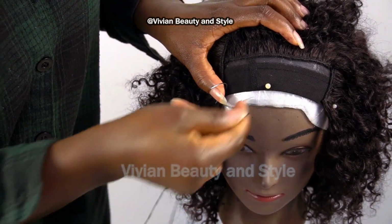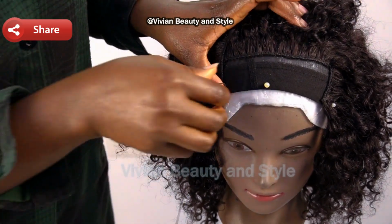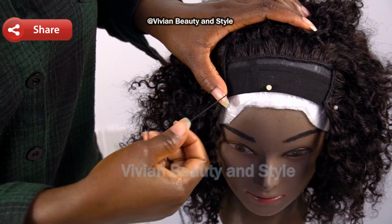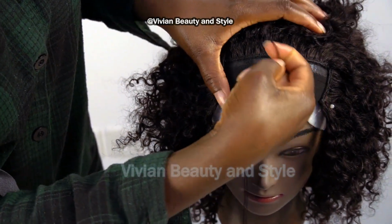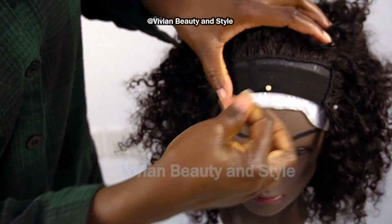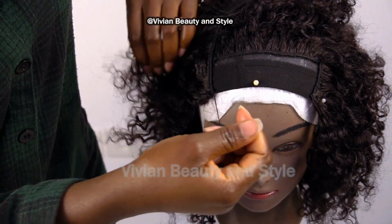I want a little bit of volume on the front, so that's why I'm switching from sewing it across the crown area. So right now I'm just going back and forth to close it up. So when I flip it over, it will give a little bit of volume on the root.